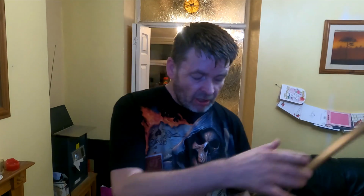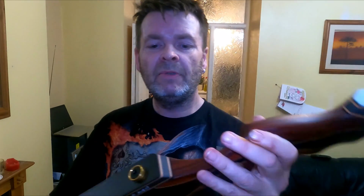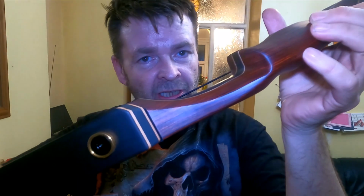But this is half the price from eBay at the moment as opposed to the Black Hunter. Black Hunters are still fetching now for the Mark II version around 120, 130 pounds. Because this is the Mark I Razor with the chamfered top limb and the rectangular bottom limb. It is much cheaper. At the moment there's some fantastic deals out there on the Mark I bow. The only difference being is on the Mark II, the way the limbs are fitted is squared off rather than chamfered, which gives you a much nicer finish, I believe, on the Mark I as opposed to the Mark II.